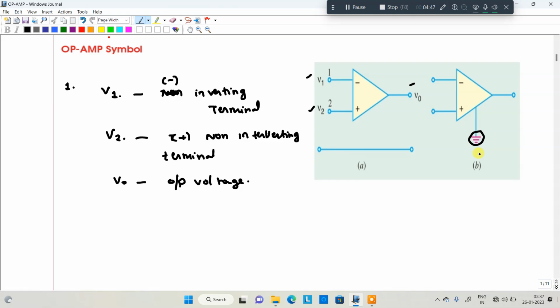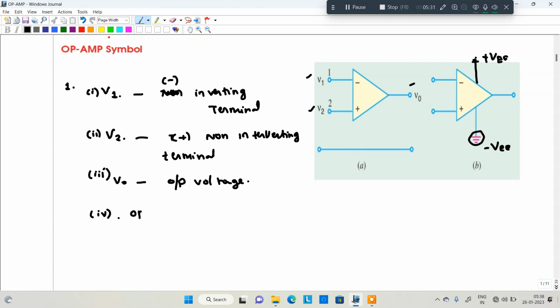Now this op amp has a minimum of 5 terminals. Just now I mentioned 3 terminals already, right? The inverting terminal, the non-inverting terminal, and then the output terminal. The fourth one is the positive bias supply. Everyone listen carefully because every point is important. You may expect 2 to 3 questions definitely from these integrated circuits. Just now I mentioned we have biasing voltages, plus VEE and minus VEE.